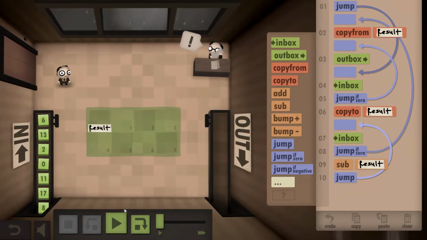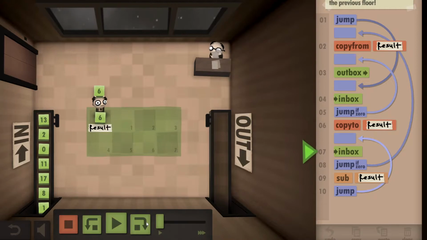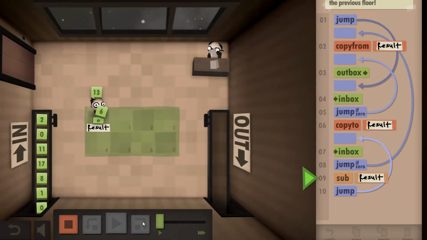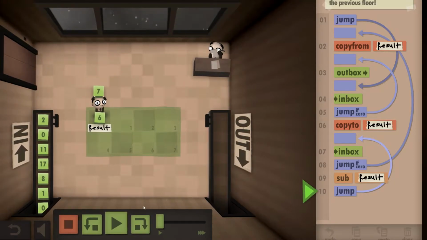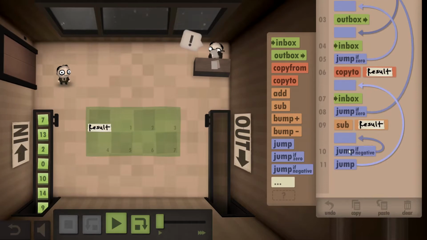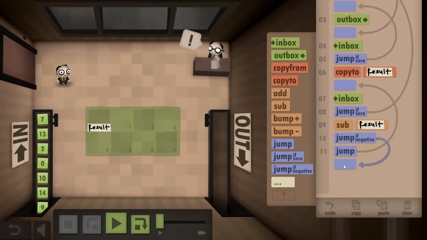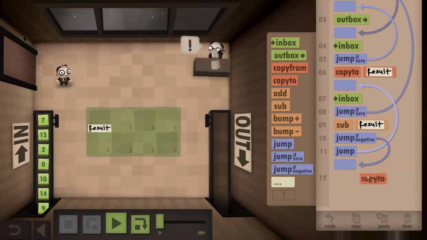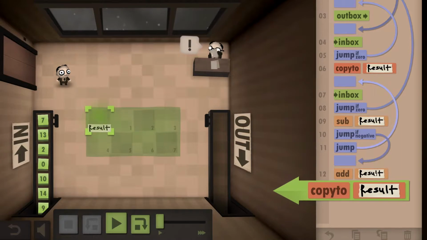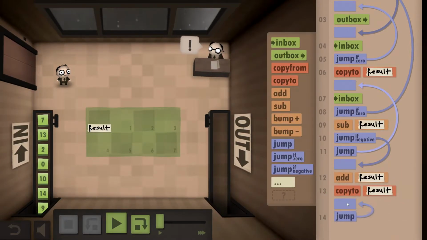For the example of the first two numbers here, we get 6, now we get 13, we're going to subtract result. Now it's not negative, which means that the number was bigger. So if it's negative, we want to add back the result, and then copy to the result, and then jump back to the next inbox stage.